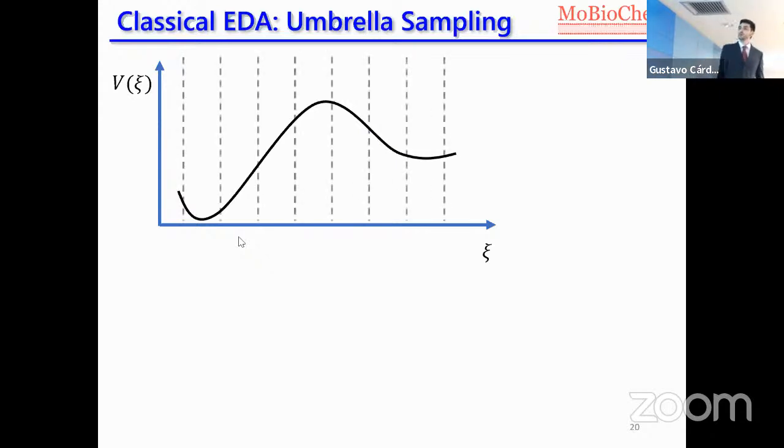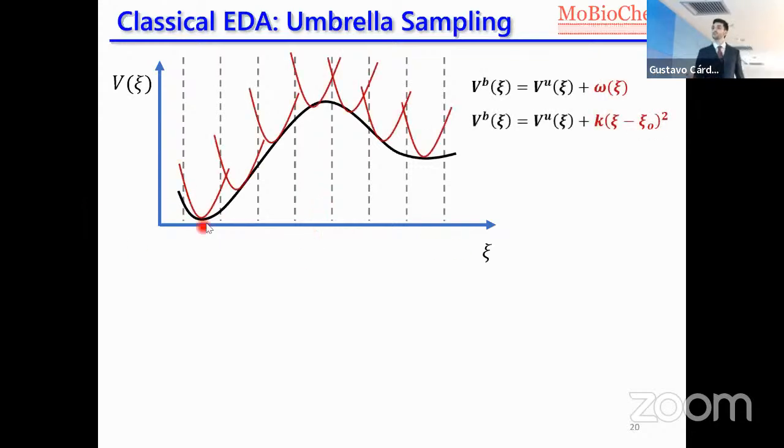Now, in this case, what we do is we subdivide the reaction coordinate into different, let's call them windows. So basically, this is a partition of this interval here. Afterwards, for each one of these windows, we perform a classical molecular dynamics simulation. However, we do so by applying a so-called bias potential, this red guy here. Why do we apply a bias potential? Well, because we want to thoroughly sample each one of these regions. If we didn't have this bias potential that keeps the system inside, the system would naturally want to go back to, in this case, either one of the minima.